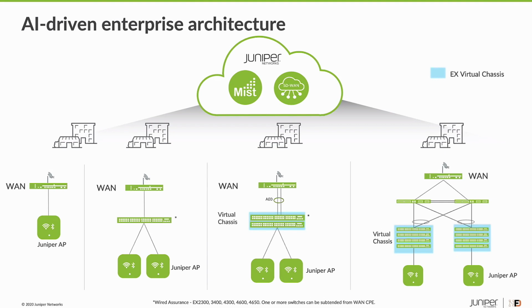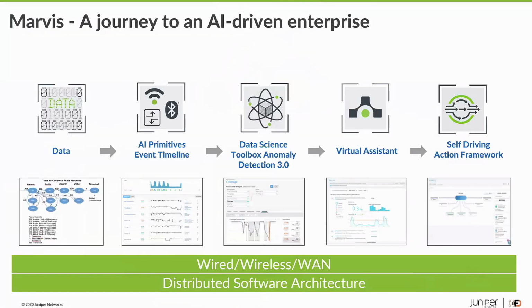And you can see here we support multiple switches, virtual chassis, as well as what Abhi and Sujit will be talking to you about, WAN Assurance and integrating the Juniper SRXs. And from a high level, this is the journey that we've been on. I'm sure some of you have seen this previously when we've presented. The theme is all around getting great quality data into our microservices cloud architecture from our access points and from our switches and the SRXs.